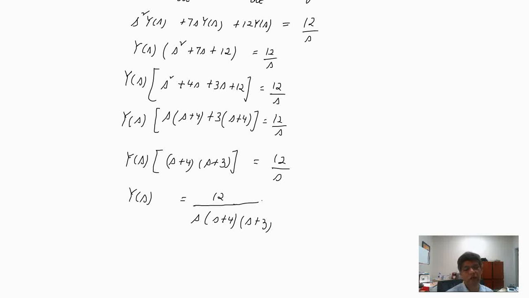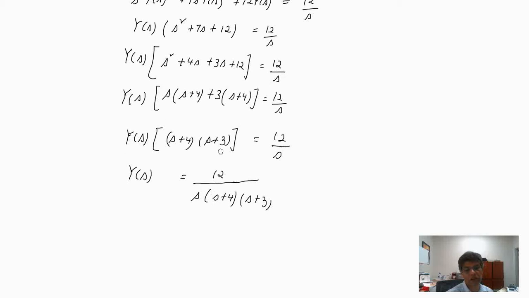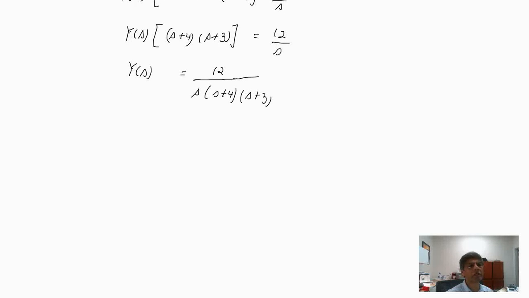It looks a little complicated to take the inverse Laplace transformation of this Y of s. Well, not really. What we are going to do is apply partial fractions. If you don't know how to do that, let's go ahead and do it now. On the left hand side, we have 12 over s times s plus 4 times s plus 3. Some people write it k, well, let me just write A. So A over s and B over s plus 4, plus, this 4 should not look like a 9, right?